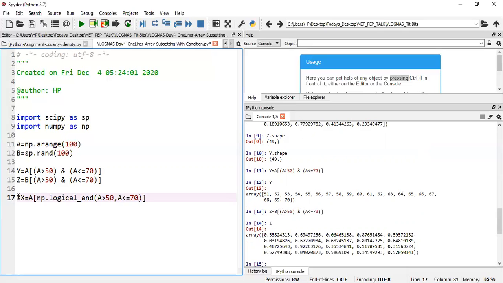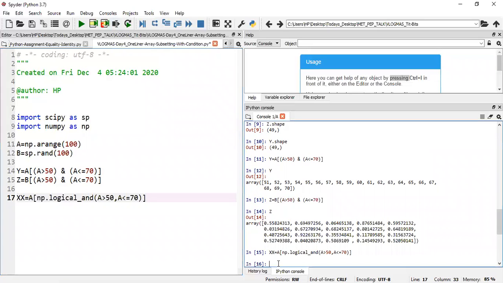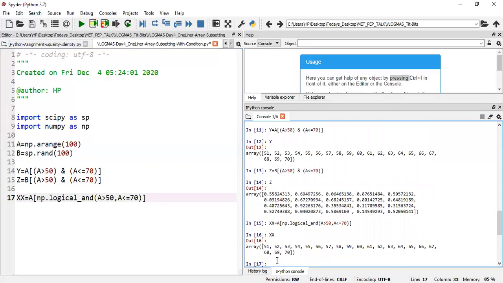Okay. Now if I run this, we expect that xx should be the same as y because the conditions are the same. So let's see what xx contains. And then that is similar to y. So there are different ways of doing that.